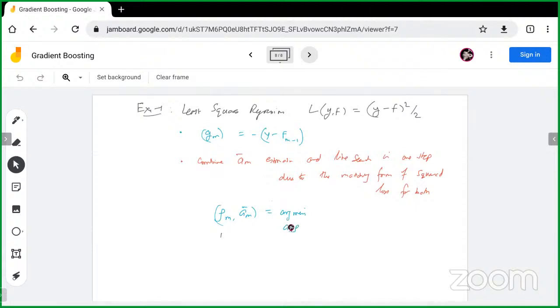So it is xi minus rho h xi. Okay, so that's what this looks like. Let's try this for a minute.